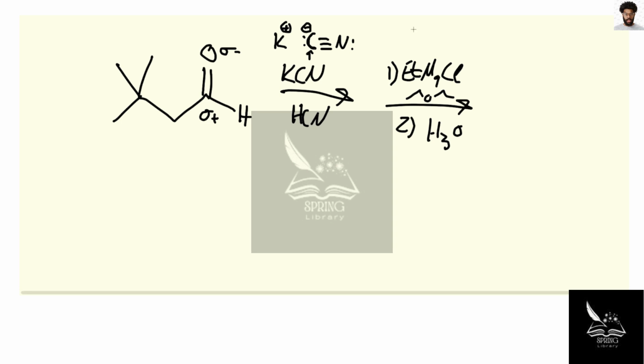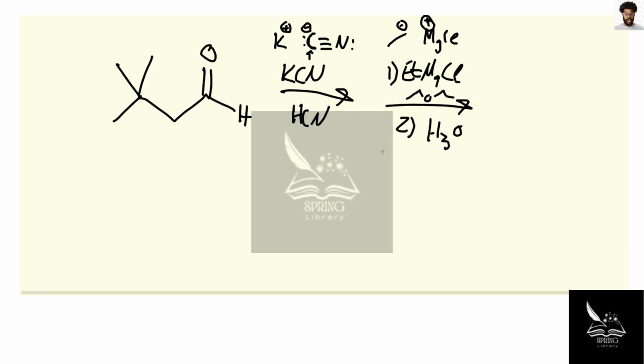And in the case of the ethyl magnesium chloride, our nucleophile is a negatively charged carbon on an ethyl next to a positively charged magnesium chloride. Right? So our nucleophile is that carbon in the second case. And that nucleophile is going to attack this positively charged carbonyl. Okay? So what I want to point out is that in either case, what we're looking at is a nucleophile attacking this carbonyl.